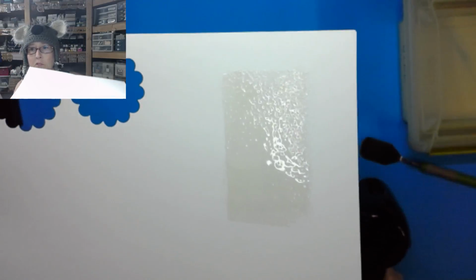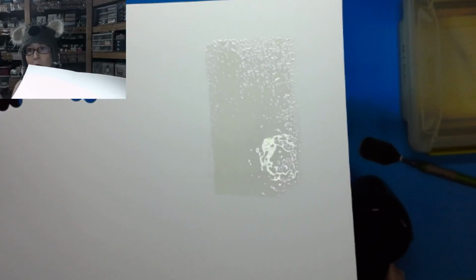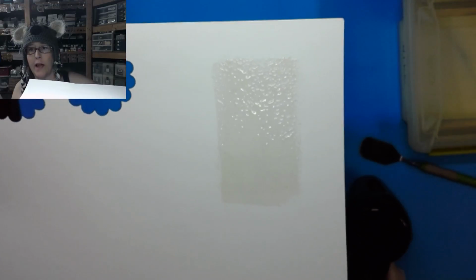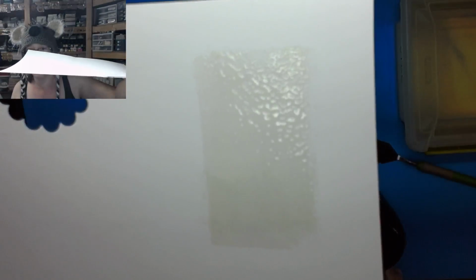Alright, sometimes people try to do that. Do you see that shiny layer over the top thing? But it looks pitted, right? We're going to do another layer on there so that we can get the whole thing looking flat and smooth. The more you put on, the smoother it's going to be. Even regular embossing powder will do that pitting.